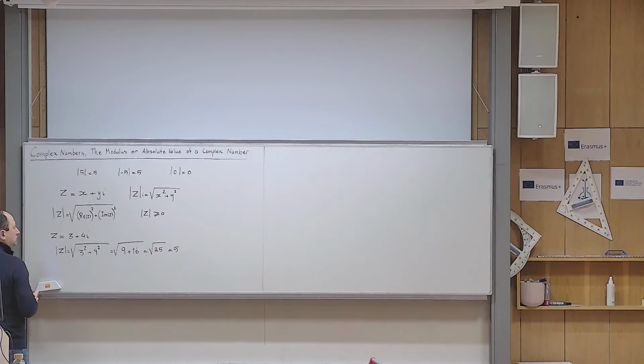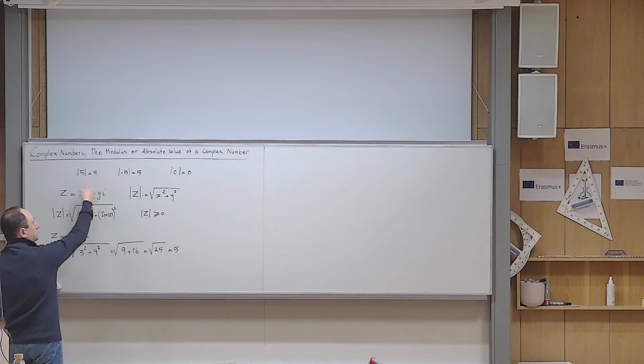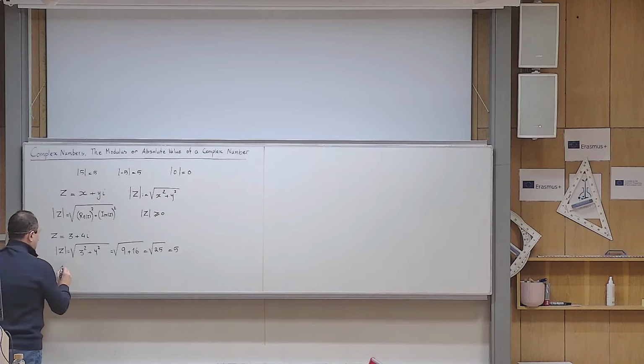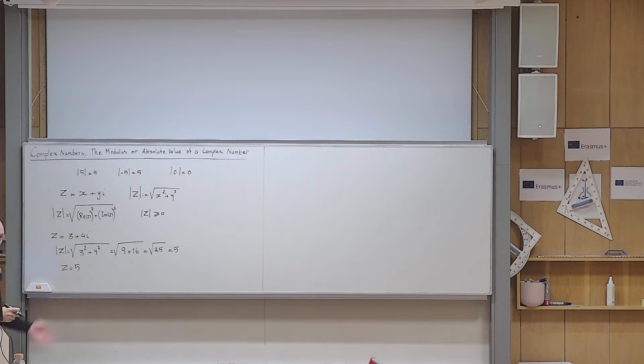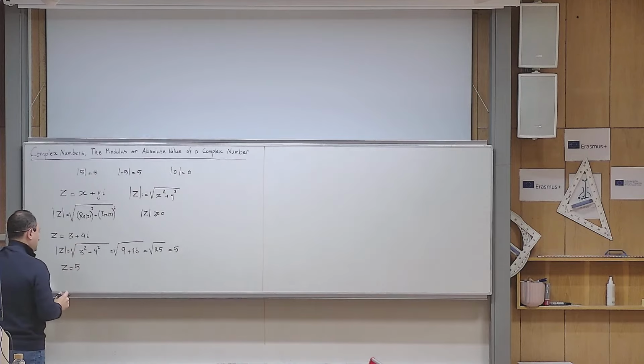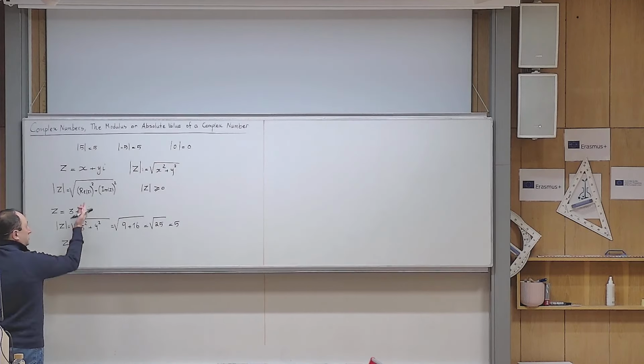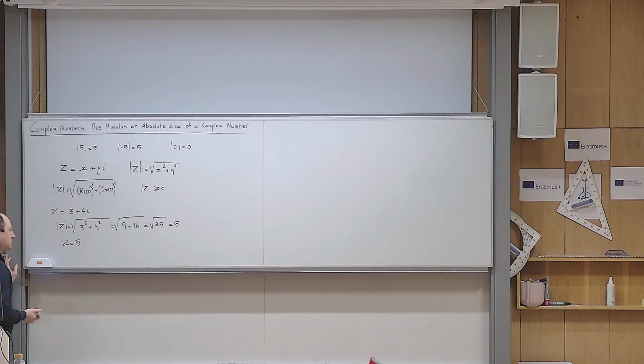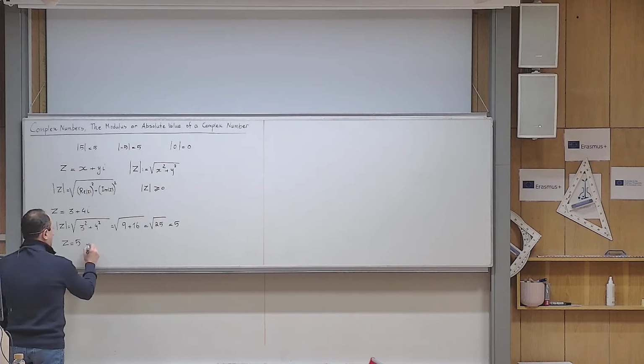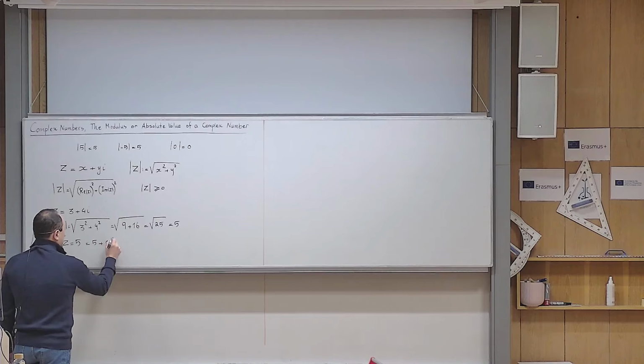But then one good point is that this definition is consistent with the older definition. For example, if I say what is the absolute value of this complex number, this number is real, but I told you every real number is a complex number. If you want to follow this definition, what is your intuition about that? If I want to have consistency, I should get 5 back again. Yes, and I will. Why? Because 5 can be viewed as 5 plus 0i.